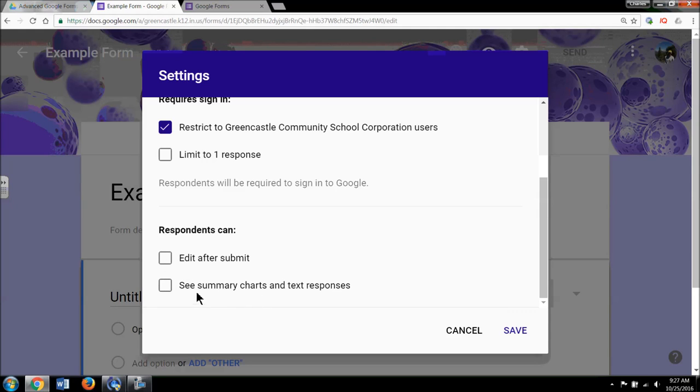This is See summary charts and text responses. That allows everyone, when they hit the submit button and they turn in their information, to see a summary. So if you ask for a meeting time and you want AM or PM, they're going to see that 55% of people prefer the AM meeting as opposed to the PM meeting. They're not going to necessarily see everyone's individual responses, but they're going to see a summary of what has been submitted. And if you have open-ended text responses, they are going to see a snapshot of those. So they will see some of the things that people type directly in terms of their open-ended text responses.